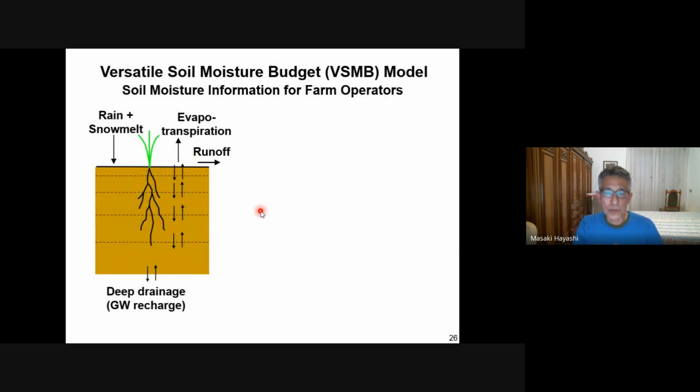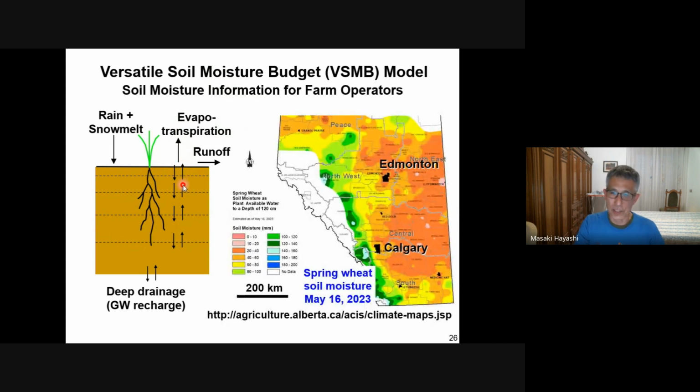So we wanted to model this depression-focused recharge so we can understand it better, and we can make some predictions with land use change and climate change. So we looked at the existing soil-water balance model. This is the model used by agricultural scientists. It basically splits the soil into different layers. There's a water input and output, so we do accounting of the moisture balance in each layer.